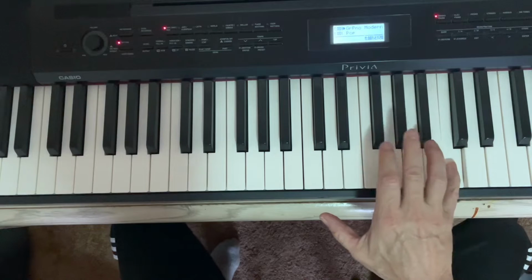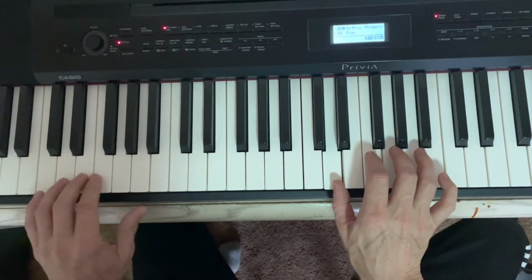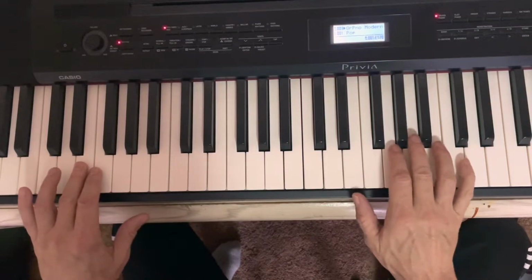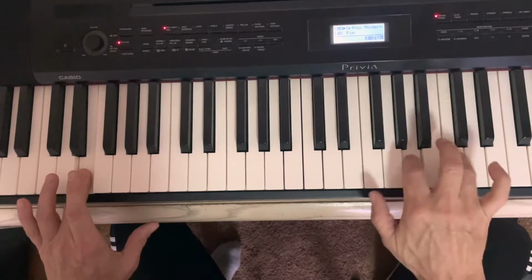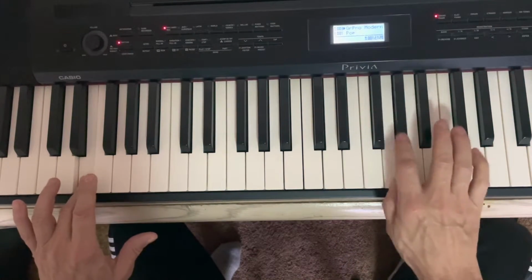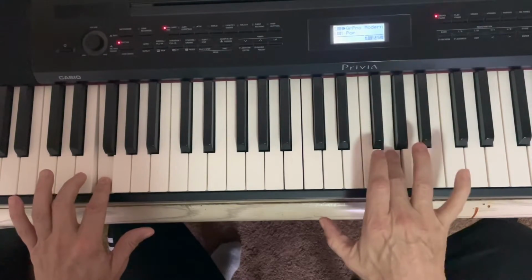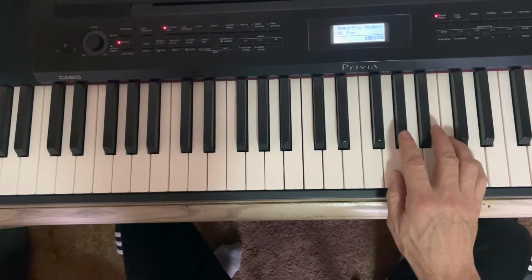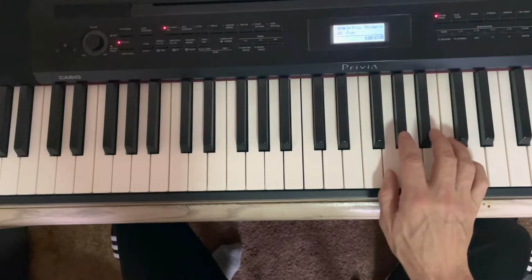Right? And then when we go to the E down here in the left hand, it's an all new riff, and it's like this, starting with the thumb on this G. And you're playing E to F in the left hand. So the right hand is, whoops, except there's a slide down.